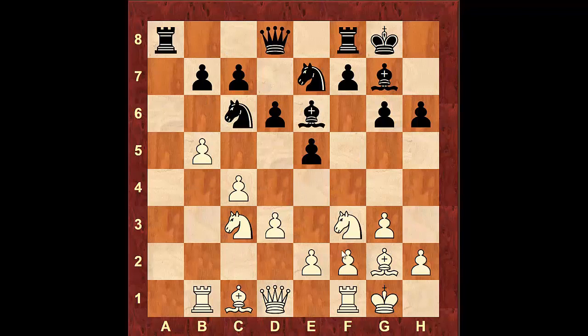You can see in this opening all the pieces work together putting pressure on the queenside — the Bishop on the long diagonal. From here we could develop the other pieces: we can move the Bishop to e3 to support the attack on the queenside, the Queen could come to d2 or c2, and we could bring the other Rook over, pushing the pawns with the Rook behind for support. We're going to be able to put a lot of pressure on the queenside and gain a good position.